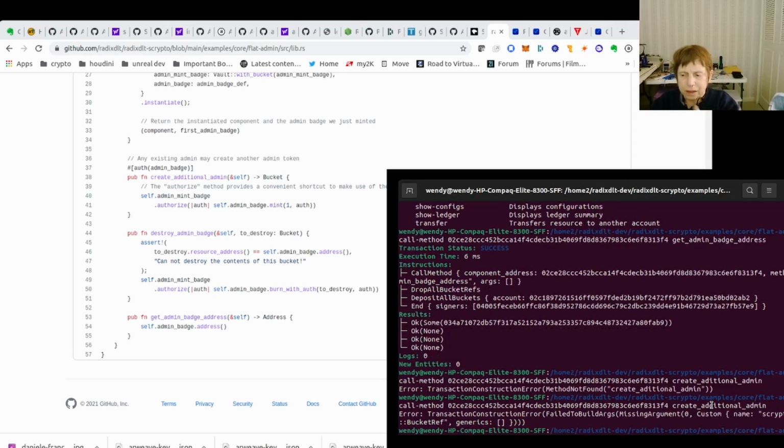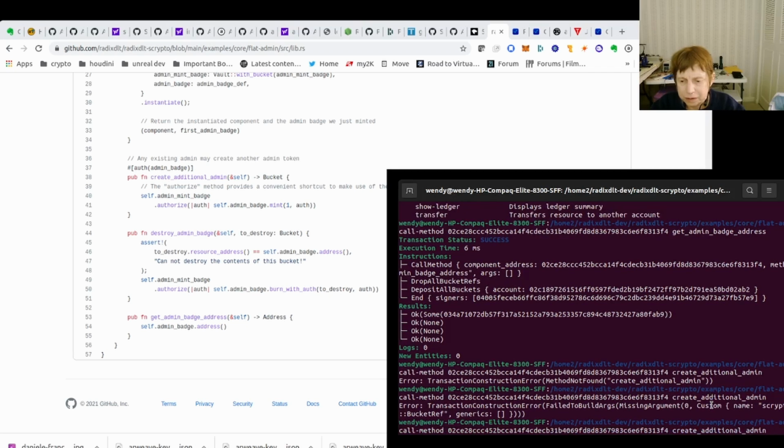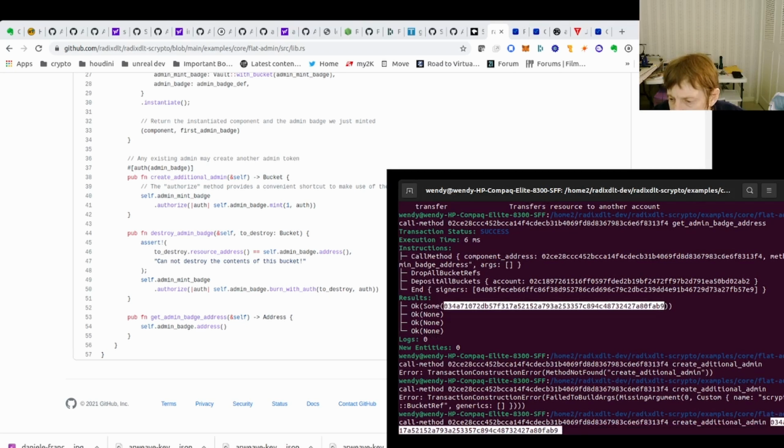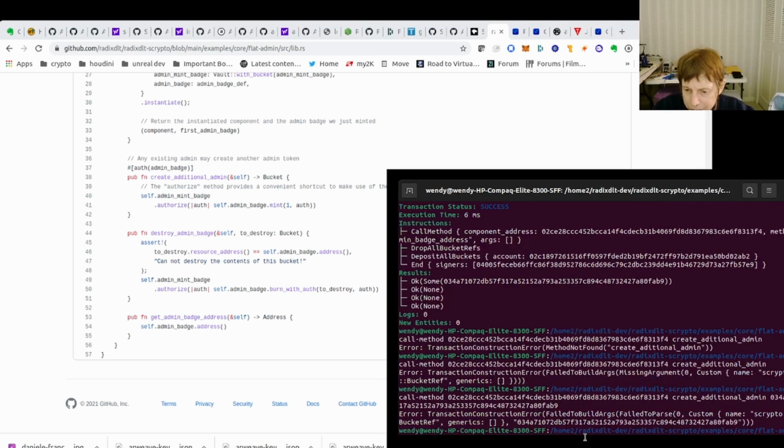It's saying missing argument. So I tried putting in this, and I mean, that looks like an argument to me. And it's saying it failed to parse it. So when you look at the test, and let me just see something.